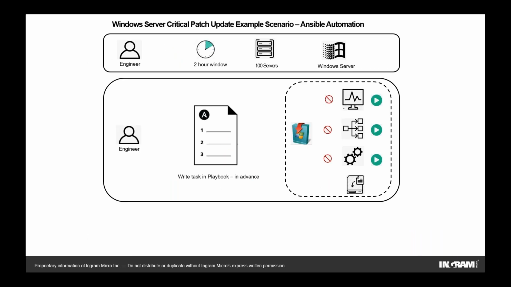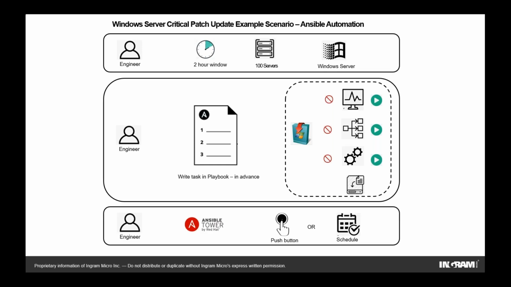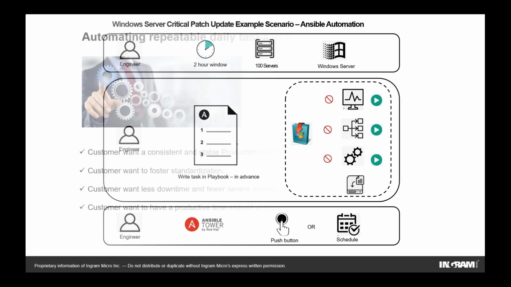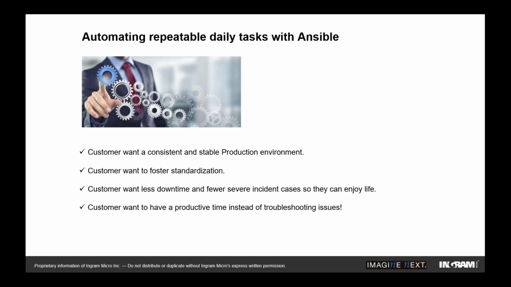So if we try to do the same scenario using Ansible, we can write the playbook in advance, right? When the time comes in the middle of the night, he can either click a button or even schedule it in advance. So this way, with one single click, you should be able to automate your entire repetitive task. So what we did here is not only automate in the right fashion, we also eliminated those unnecessary troubleshooting tasks required in the middle of the night, right?